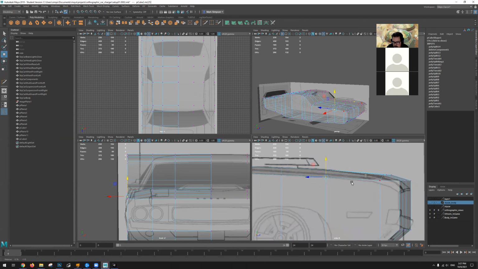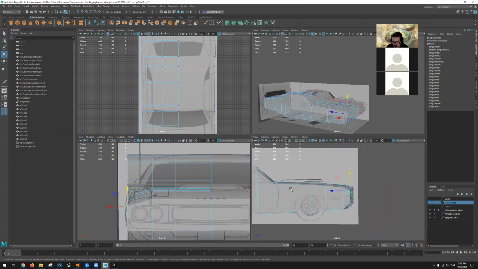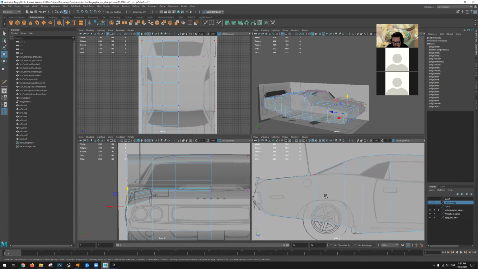Get all these guys nice and placed. Looks like now I might need to start thinking about moving things back and forth, right? But I'm going to hold off. I don't want to get too far ahead in too many places. Looks like the back is pretty much flat.